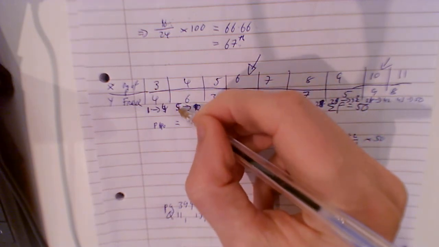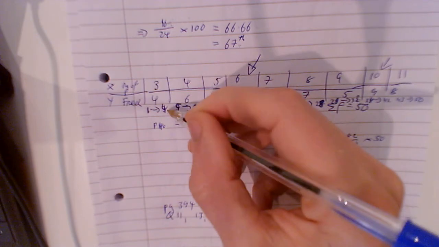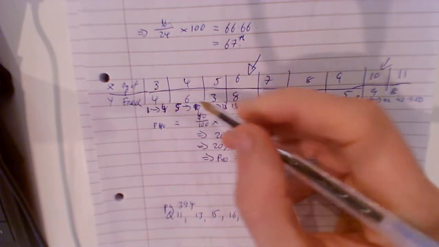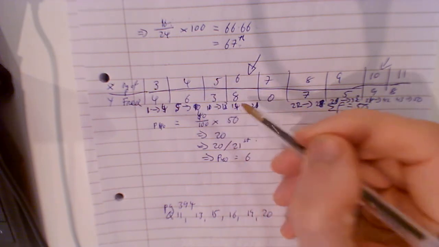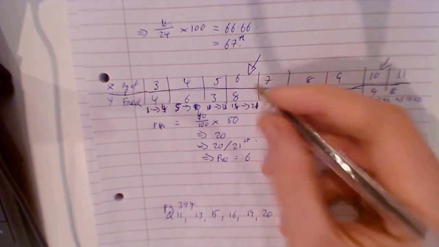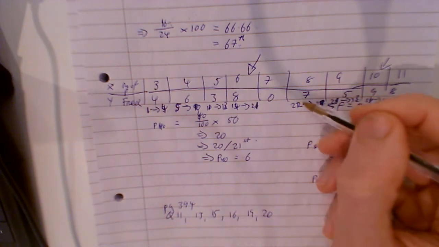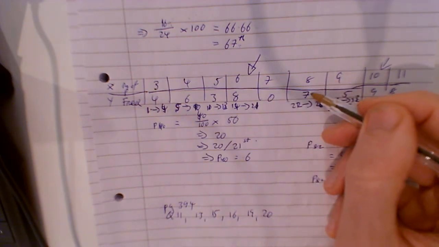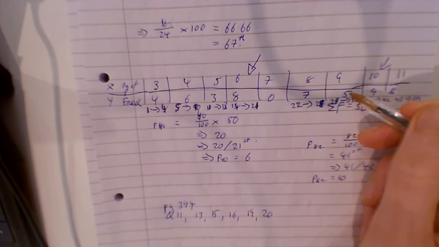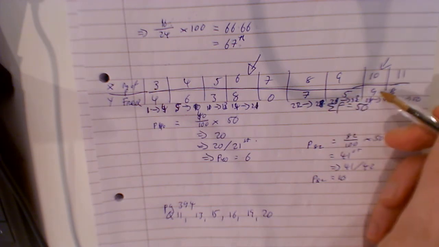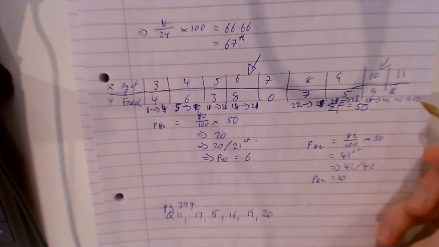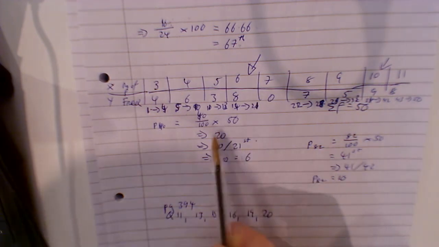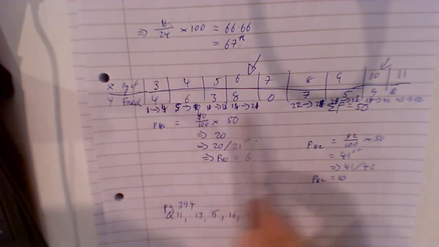So you go 5, add 6 onto the 4, the last one ended there, and that's 10. This is going to be 11. Add 3 onto this, that's 13. Add 8 onto this is 21. Add 7 onto 21 is 28. Add 5 onto 28 is 33. Add 9 onto 33, it's 42. Add 8 onto 42, it's 50. Simple. Now, put all these numbers in there.